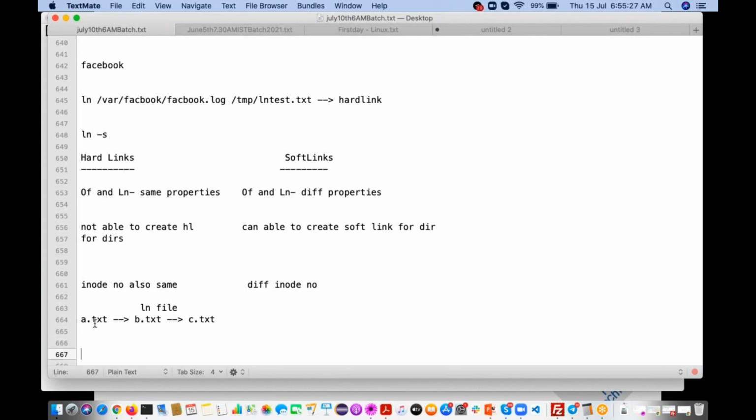So now if I update the content in a.txt, is it going to reflect in these two files or only b.txt? It will. So if I update the content in b.txt, is it going to reflect in a.txt and c.txt? Yes. Okay. So if you update any file, automatically it is going to update those other files also.